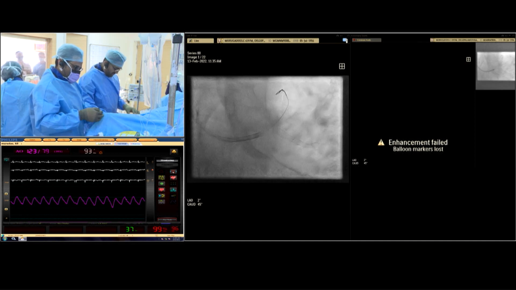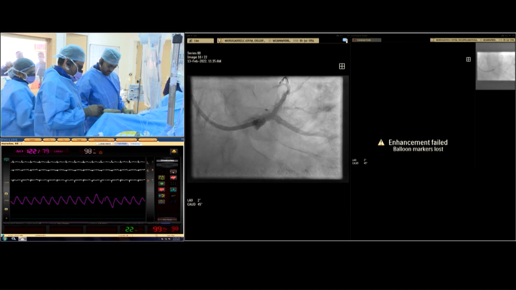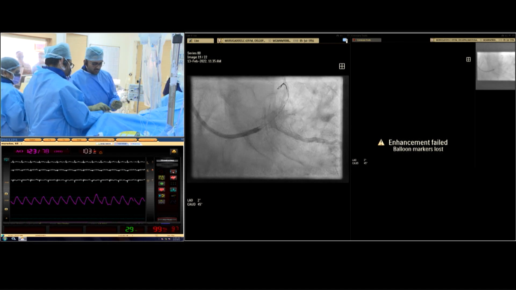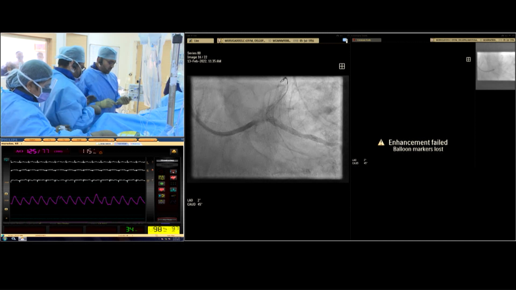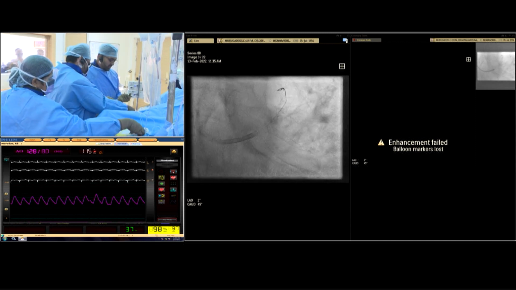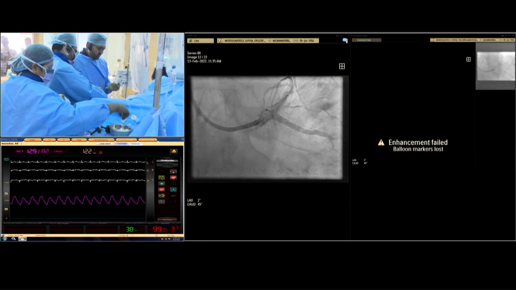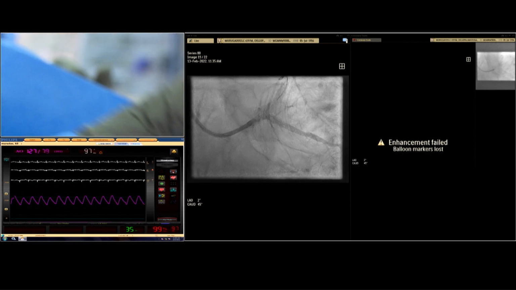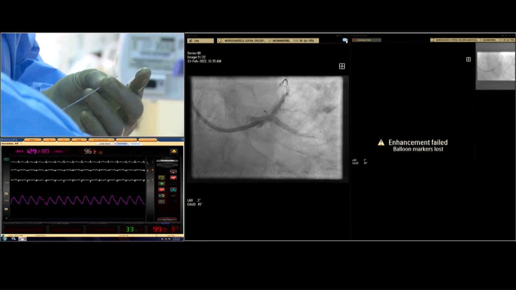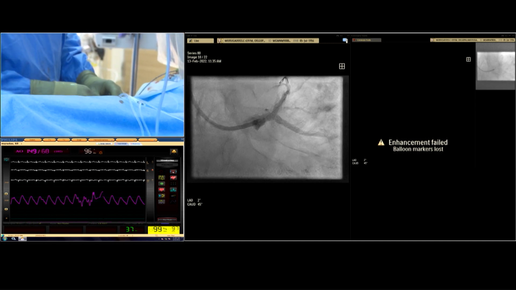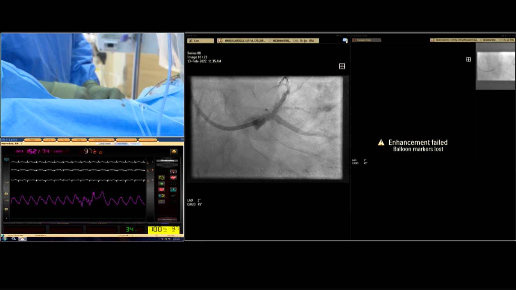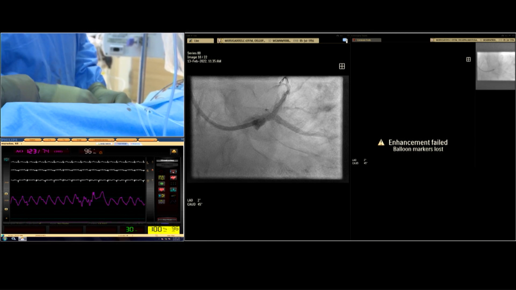Any run-of-the-mill wire would be okay in expert hands, but for beginners, would you like to recommend any special wire for this type of entry now? I think any wire, whatever you're comfortable with and whatever rotates with you. I've never had a problem. But Whisper MS is sort of my workhorse for all this, because I would get some medium support of the shaft too, because we can track balloons and everything, and it's fairly safe.